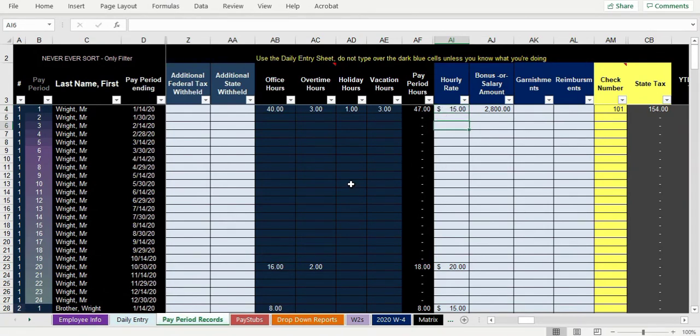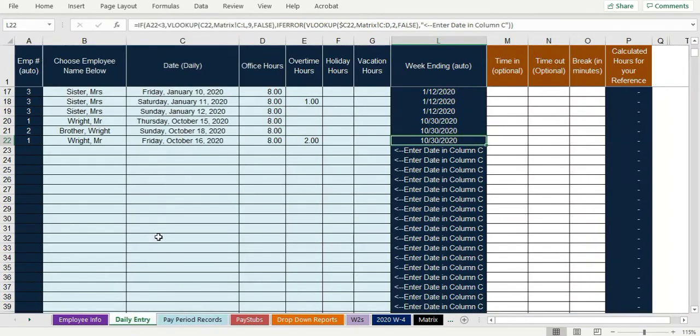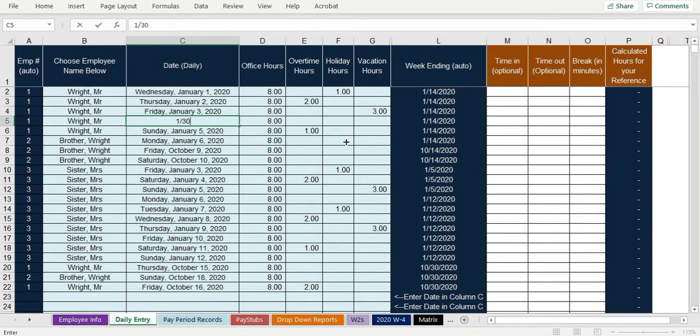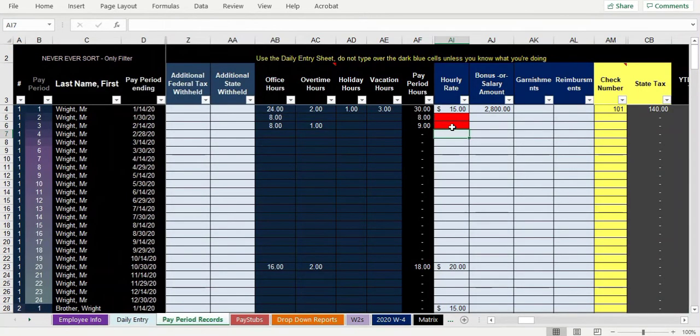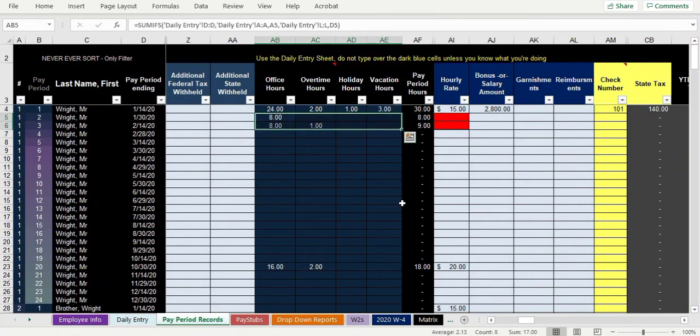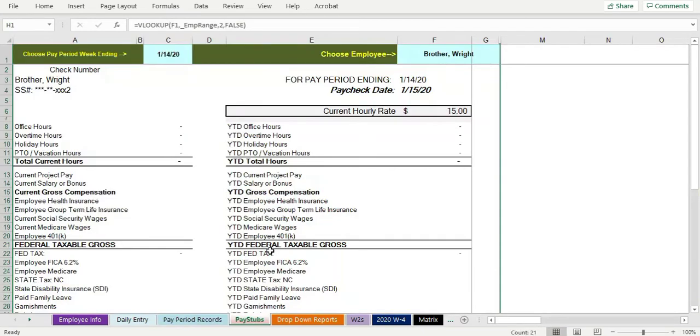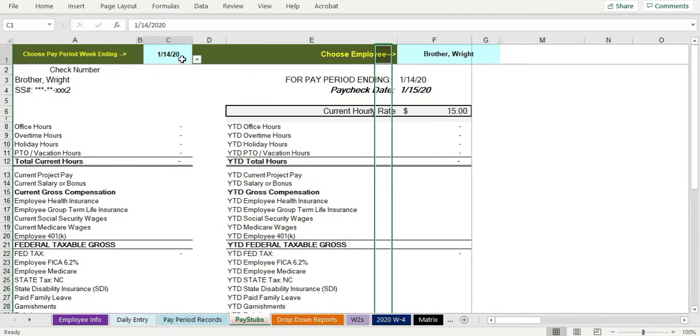So for example, if you change some dates here to like 1:30 or something later for Mr. Wright, you can go and see that all of a sudden things start popping up in red here because it sees that some hours have automatically come in from your sheet that you typed in, and it wants you in red to be like, well, what's this person's hourly rate?